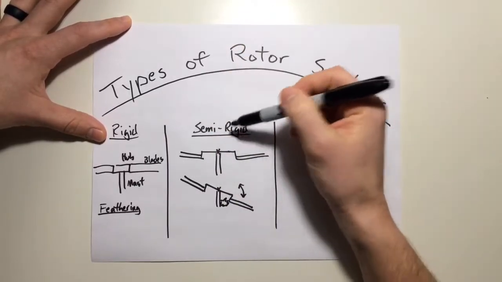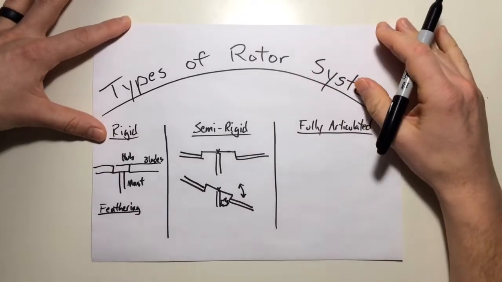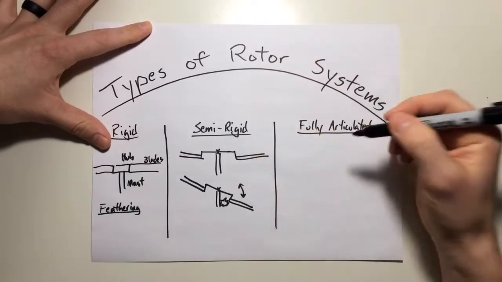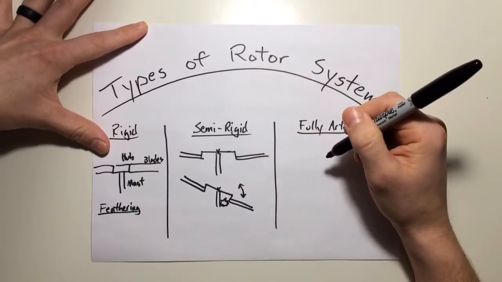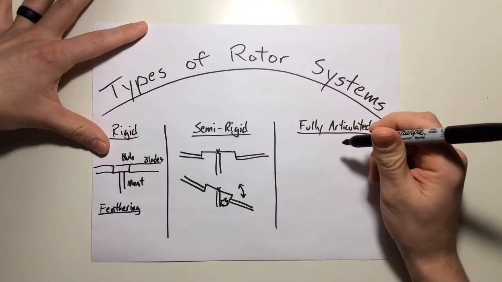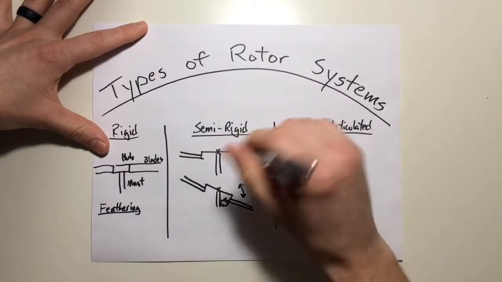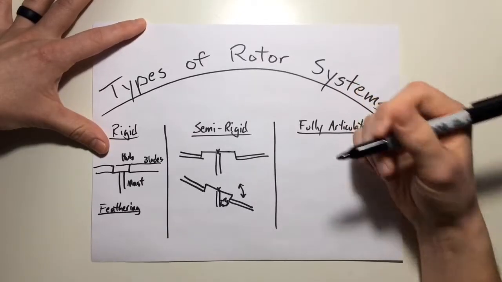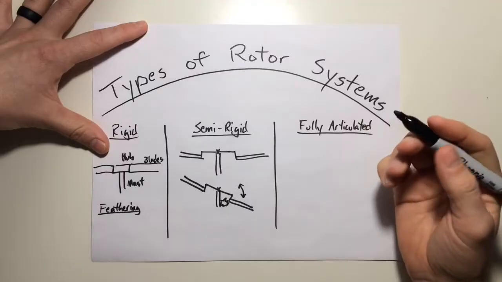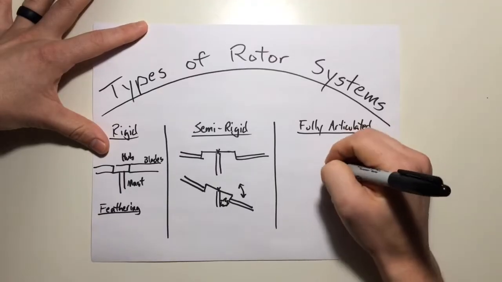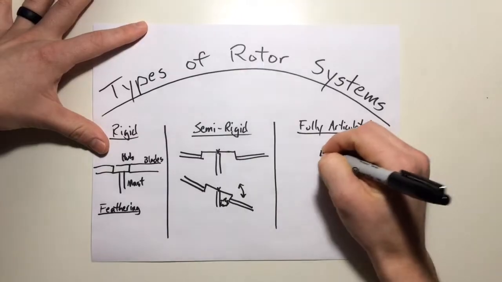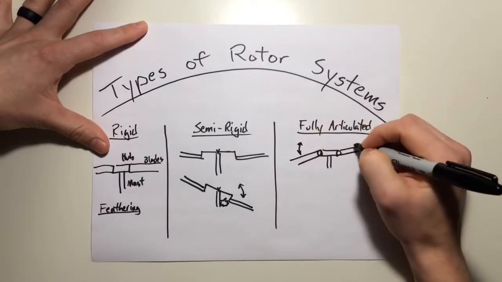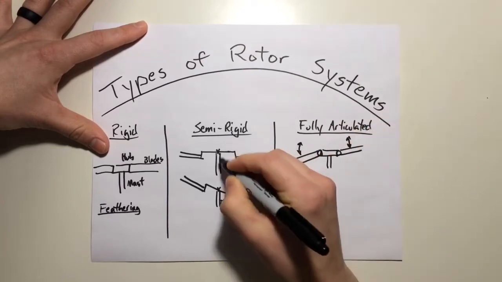That is one limitation of the semi-rigid rotor system. But rotor systems constantly evolve, and engineers eventually developed a fully articulated rotor system. This system allowed each blade to flap and feather independently instead of altogether on a pivot point, and it was able to overcome mast bumping. It also introduced the ability for blade hunting — that is, the ability of blades to lead and lag. We have the mast, the hub, and each blade given the ability to flap and feather independently of each other, no longer a seesaw joint.